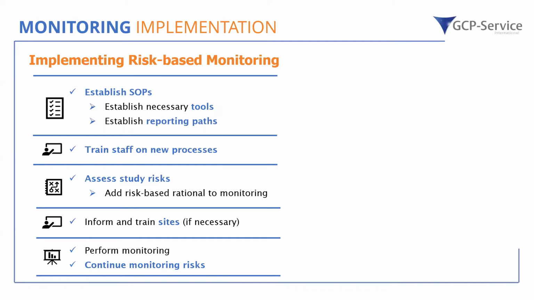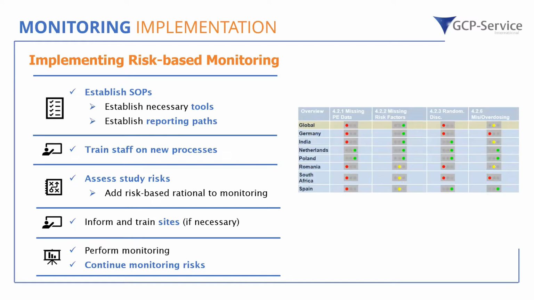If you're only doing remote or central data review, of course, it doesn't involve the study site, but it's still good to pass on information to the study sites and to let them know how you will monitor the data and how this process will be performed. And then the next step, of course, is monitoring according to your strategy, and continuously monitoring your risks and seeing if you need to update it.